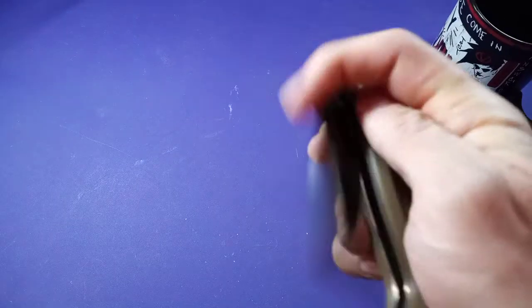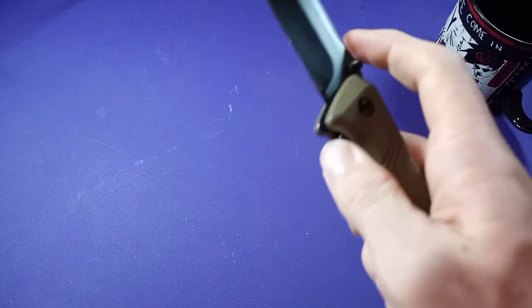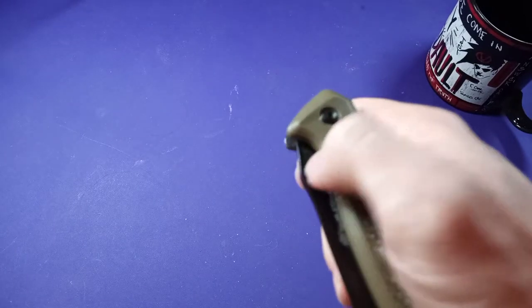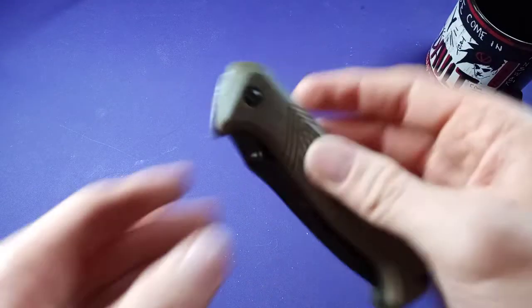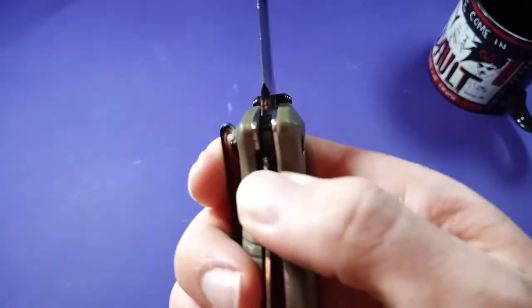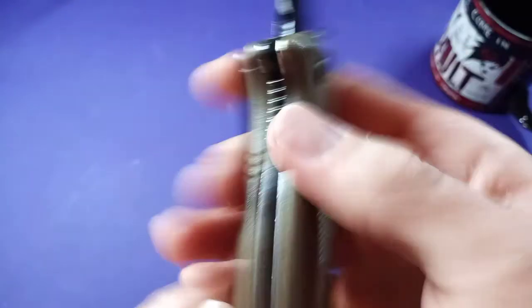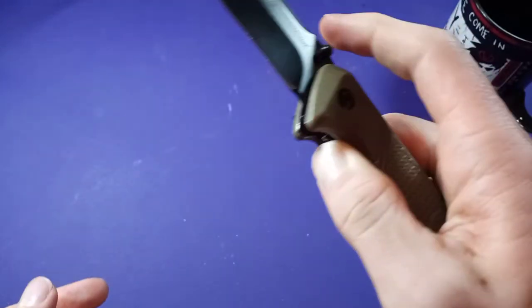You do have to really whip it out — the action on this knife, you can't just push it out with your thumb easily. It requires a little bit of a jolt, maybe a little wrist flick. It's a little sluggish — it does not really have drop-down action. It has a little bit of lock stick; you can feel it pop when you disengage it. It was pretty bad out of the box but it loosens up over time as you use it, so don't worry about lock stick — just use it until you actually have to jimmy it out with a tool, then that's problematic.